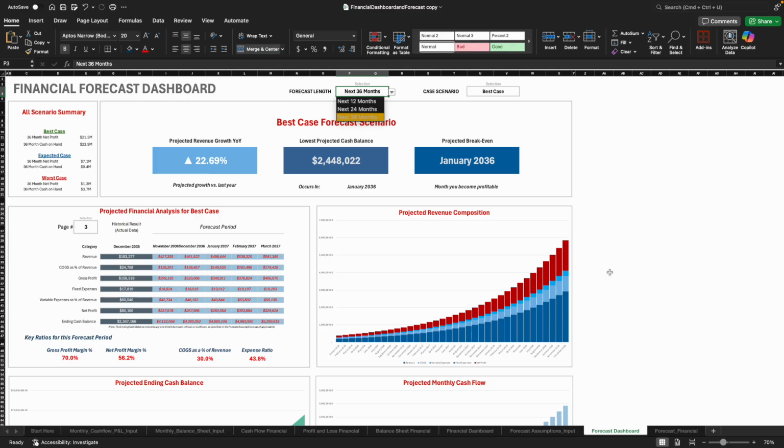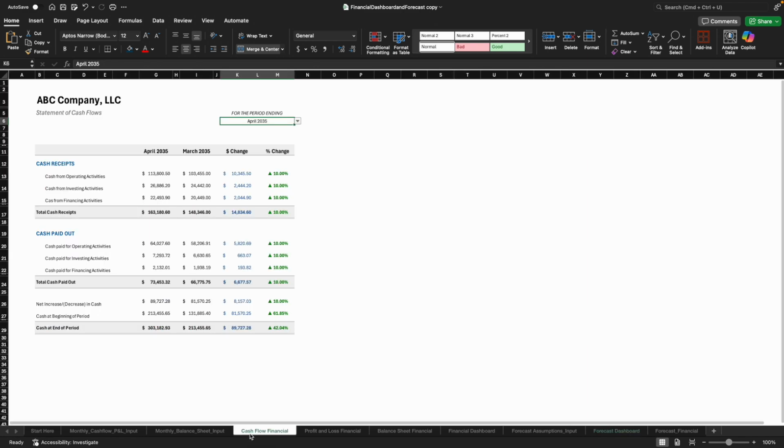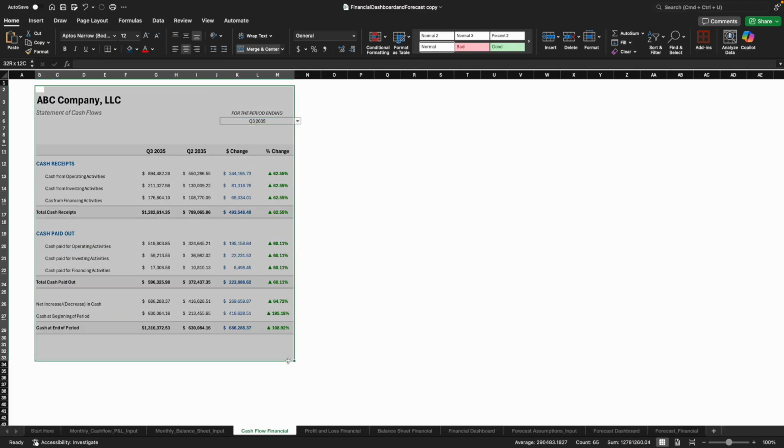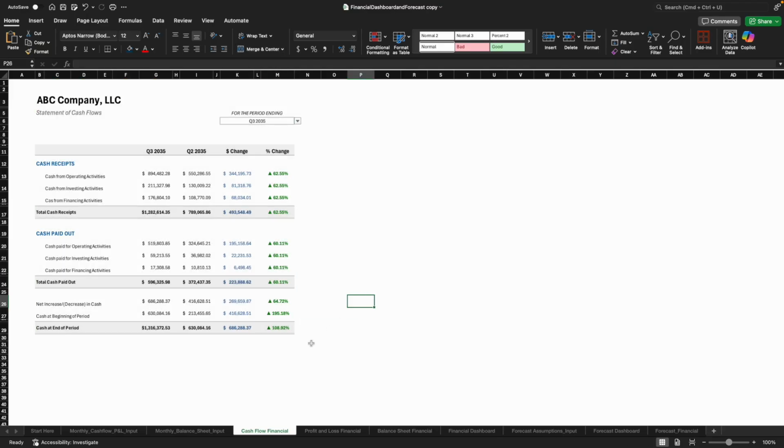And what's also very cool about this template is that it could auto-generate professional financial statements for you. So it could auto-generate the 3 core financial statements. So the first statement it could generate is the statement of cash flow. So you can pick any period that you want. You can pick any month, any quarter, and any year-to-date data. So for example, if I pick Q3, it will show me the data for that period and the period previously, and it'll tell me the dollar change and percentage change. And then you can highlight this and print out this financial report as well and give it to your stakeholder or your accountant, right, or to bankers.